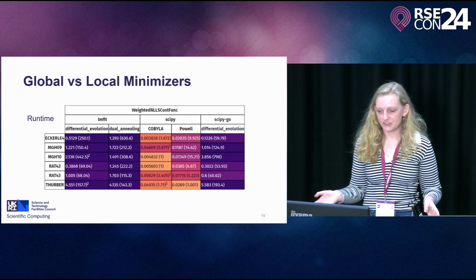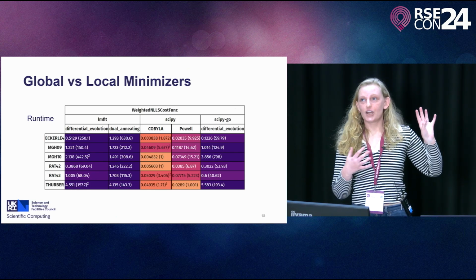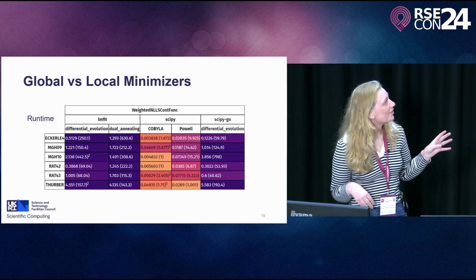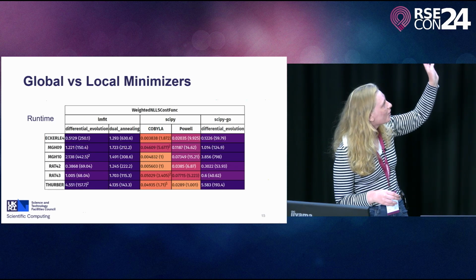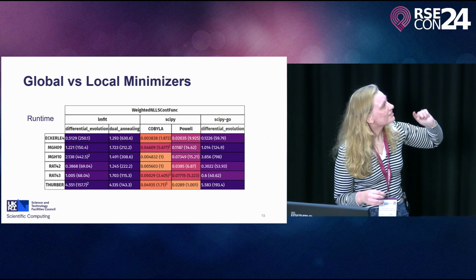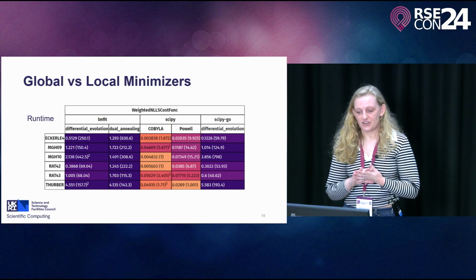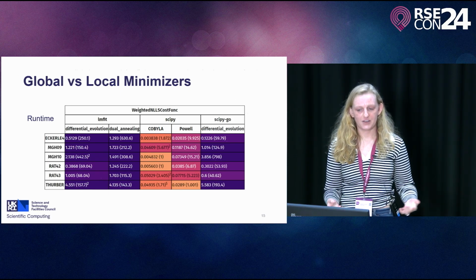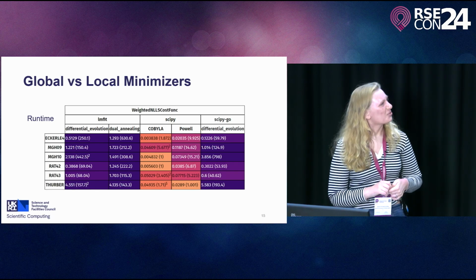If we then have a look at the runtime table, it paints a very different picture. You can see that the global minimizers are a lot slower than the local minimizers. If we look at the third row down in particular, the MGH10 problem, you can see that the SciPy GO minimizer is like 798 times slower than our fastest local minimizer. So yeah, it's not great.